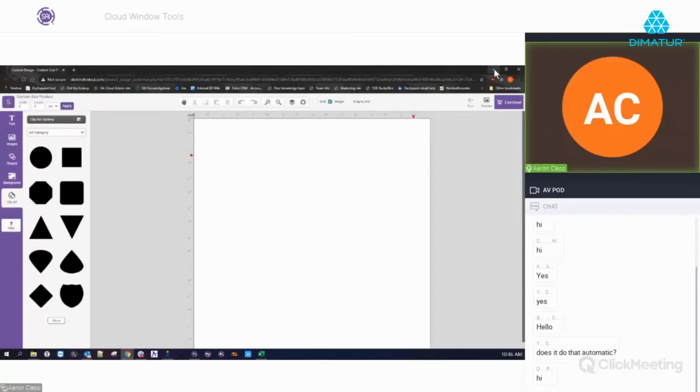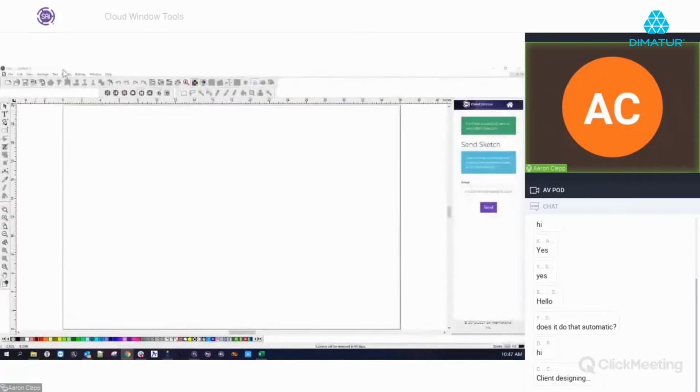where maybe they don't have a designing program. They probably haven't purchased Corel or Adobe or anything like that, but they would really like to design something by hand and then have you modify it or change it or make it better or just adjust it, but they want to get some ideas down on paper. This is a really good way to do that. So let's go back here.